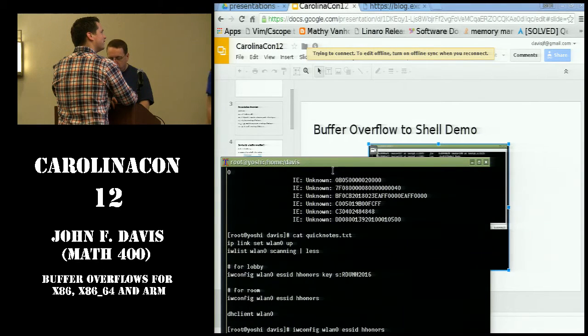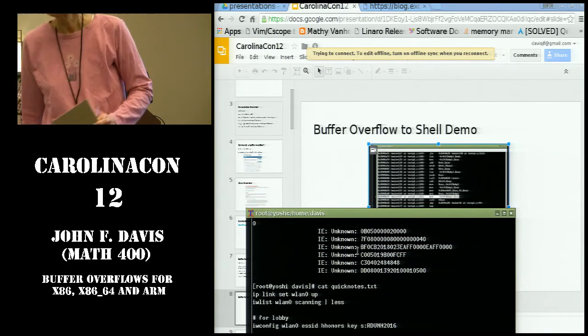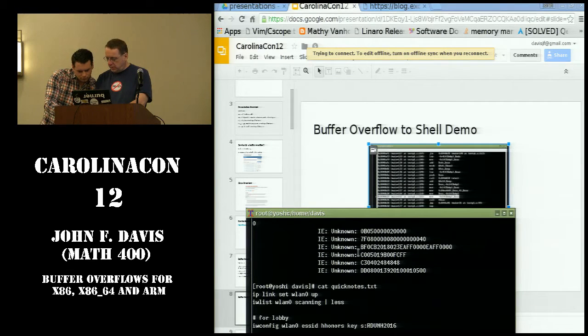Let me try to move this so it can't be seen. There we go. Okay. RIZ-MI. So just come over here and tell me if that's what that is. That's the ESSID. Yep. And then the password. Do you have a password? Yeah, it's right there. They can hear you. Okay.